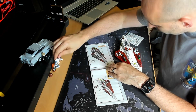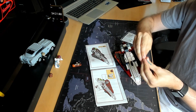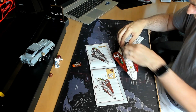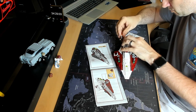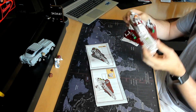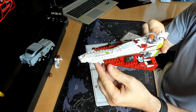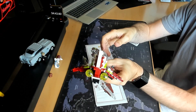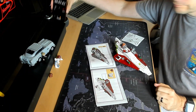$24.99 — is it good value? The Star Wars ships always seem to be a little bit more expensive for the number of bricks and the amount of time it takes to build them. To me, it's not an iconic ship. You look at things like X-Wings, Y-Wings, and TIE Fighters, but this one kind of blends into the background. I'm looking around the office and I'm not too sure where I'm going to put it where it won't get lost and covered in dust, like most of the models, to be totally honest.